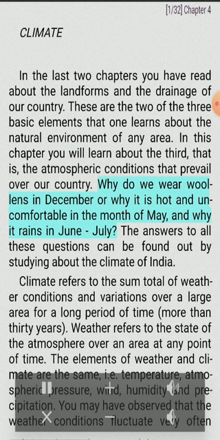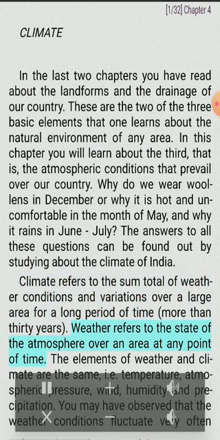Why do we wear woolens in December, or why is it hot and uncomfortable in the month of May, and why does it rain in June, July? The answers to all these questions can be found by studying the climate of India. Climate refers to the sum total of weather conditions and variations over a large area for a long period of time, more than 30 years.